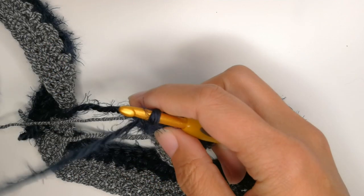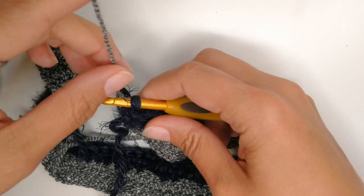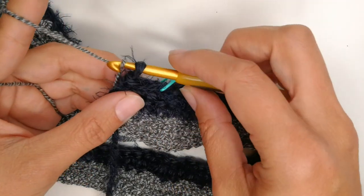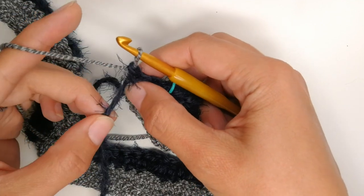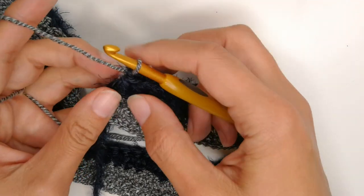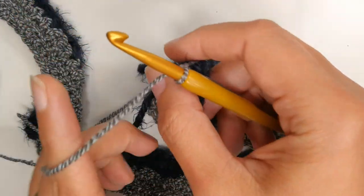After row number 4, I am going to change colors. So I will take color A, the yarn, I will take it up like so, yarn over, pull it through that loop, then tighten that loop. So again, now this takes the position of that old loop. Now I chain one. And I turn my work.